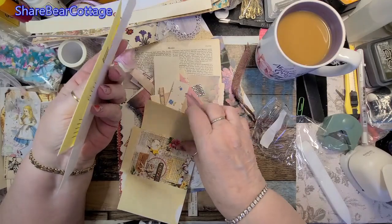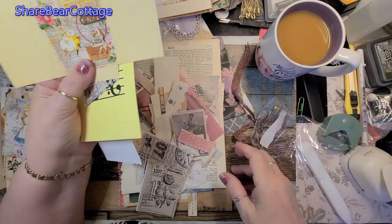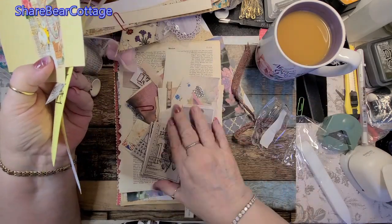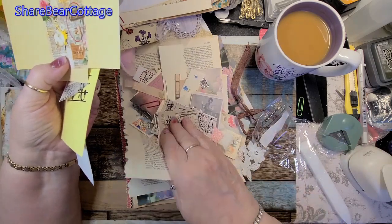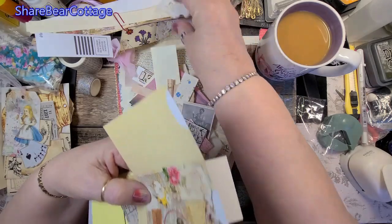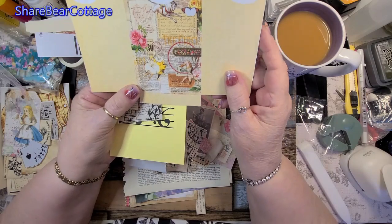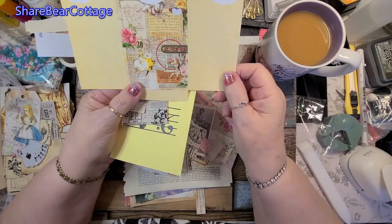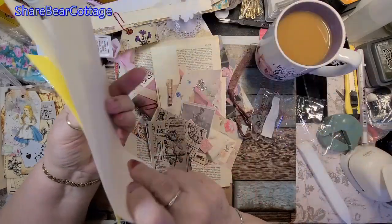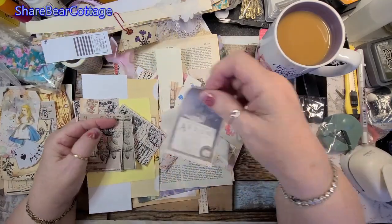And I have little pieces of, now this I cut out. There should be another one here. I thought there was two. Well, if there is, we'll run across it. Here's another piece of lace. This is a pocket that I got. I don't know if it was in a freebie, and it probably was, or a digital I bought. So we got all these little pieces.